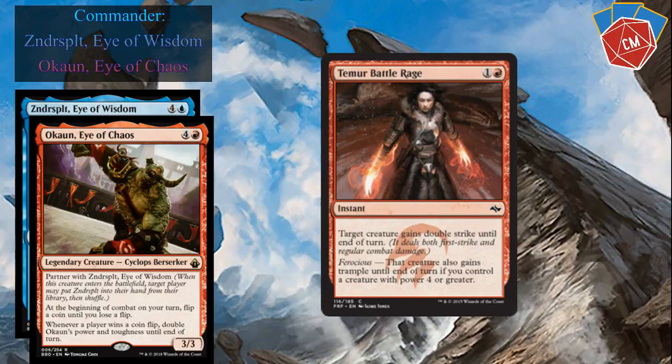I've got Temur Battle Rage. I've actually used this card in Commander before, and it works really, really well. You can potentially kill somebody else with somebody else's commander. You just give them double strike, and then all of a sudden your opponent finishes off one of your opponents for you, and that's really powerful. Plus, once again with Okaun, being able to give double strike and then for sure trample is going to be amazing. Yeah, we really want that effect.